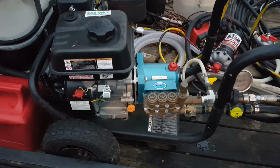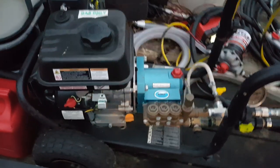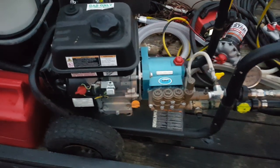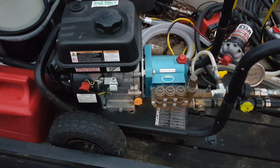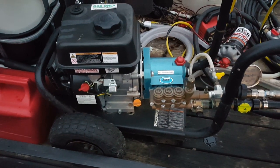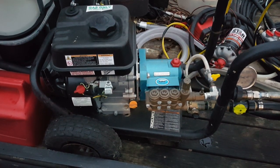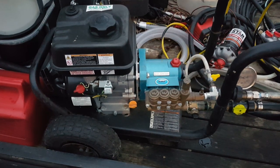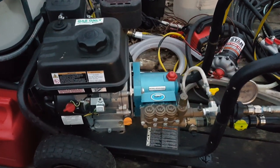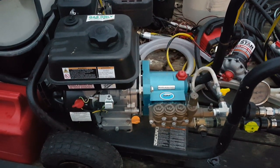So yeah, for the average homeowner, I've also used it to do surface cleaning. I don't have my surface cleaner with me, so if you don't know what one looks like, just Google that. But if you've been cleaning your sidewalks or driveways with just a regular gun and nozzle, then a surface cleaner will change your life, because even a small 12-inch one is so much faster and so much easier, especially on your back, as long as you have a long enough wand. But your average wand's usually long enough if you're about 6 foot or less.